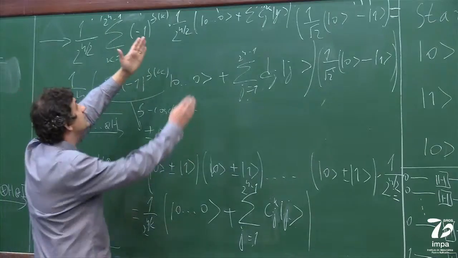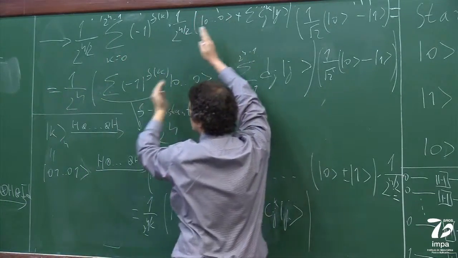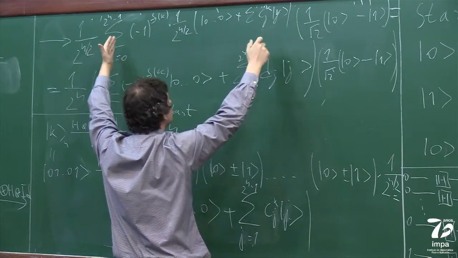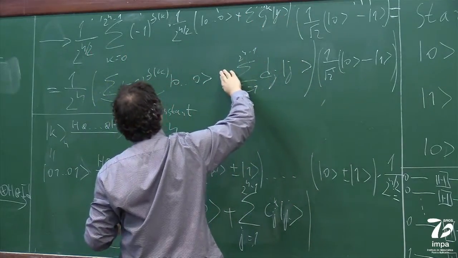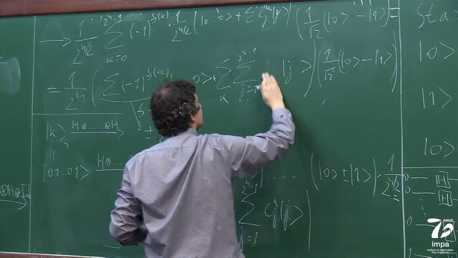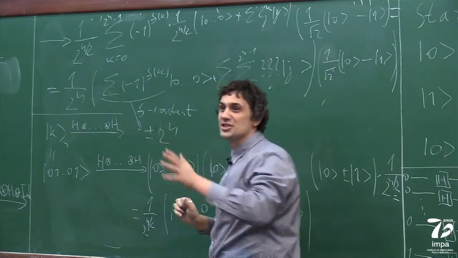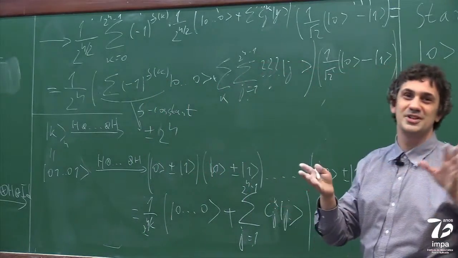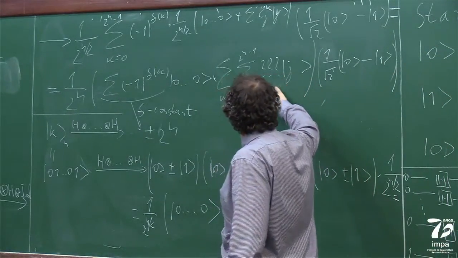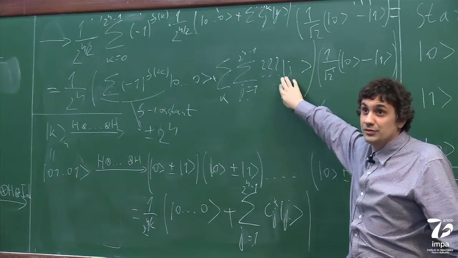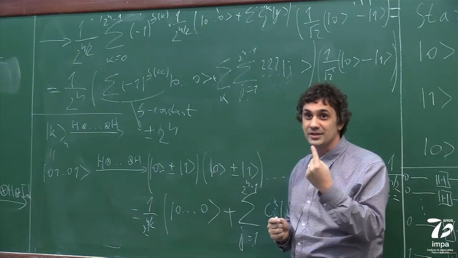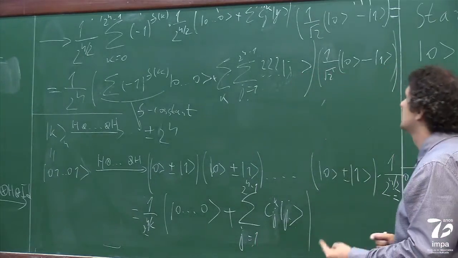I basically consider this term independently, put the sum here, and consider that term. Technically I should write a sum over k and j, and then ask what is here, because there is minus 1 to the power of something times c. But in any case, it is something in the form of j, and it is important that it doesn't involve zeros there. There are no zeros there.